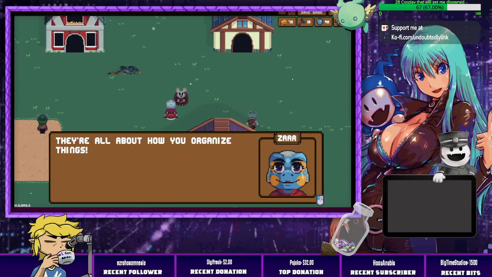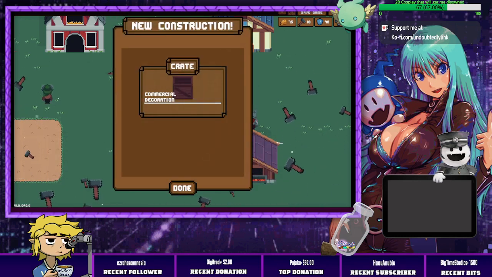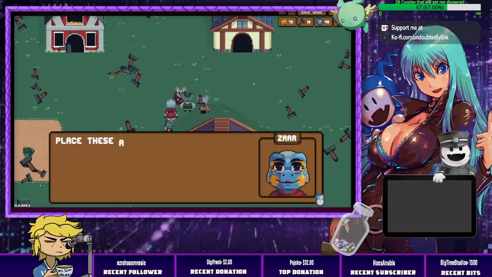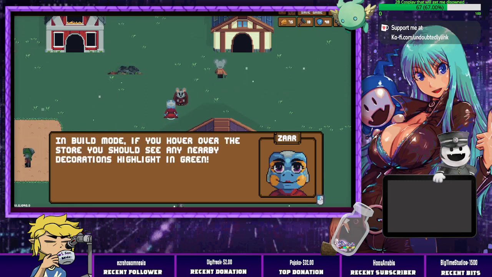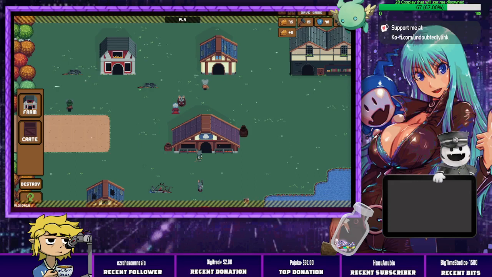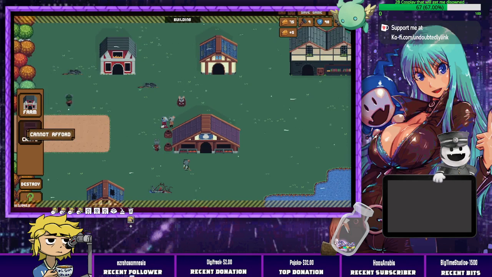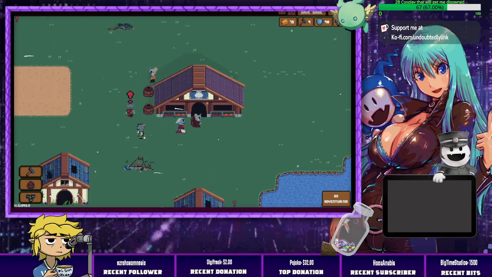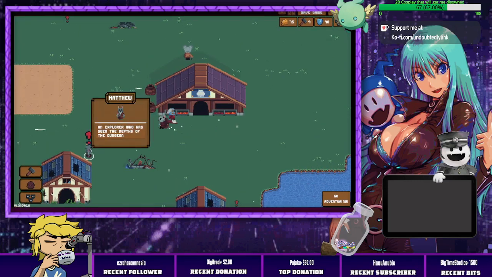Towns aren't just about buildings, they're all about how you organize things. I think we could sell even more stuff if we had some proper decorations. Commercial decorations, and some of these could help too. Place them into the store, they draw in more customers, and if you hover over the store, you should see any nearby decorations highlight in green. Okay, so the entire area could be covered.